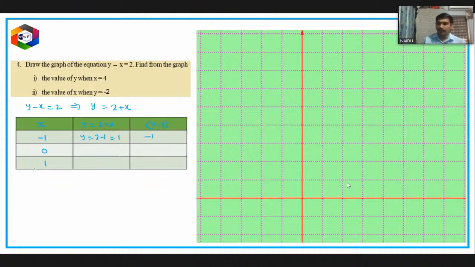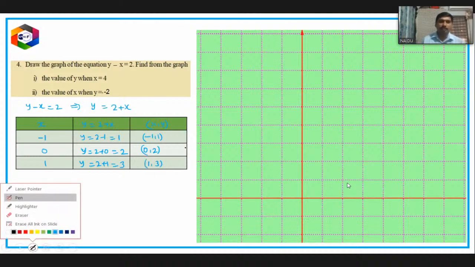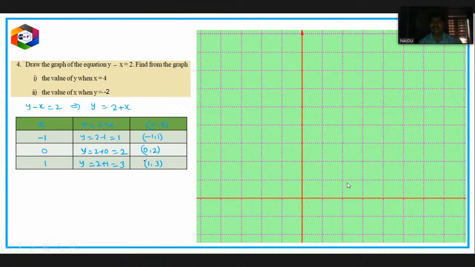And if you take x value 0 here, y is equal to 2 plus 0. So 2 plus 0 is 2. So what is the value of y? 0 comma 2. And x value 1 you can take. y is equal to 2 plus 1, which is equal to 3. So what will be the solution for this? 1 comma 3. Now these are the 3 points. Now we have to plot these points. Before plotting the points, observe the x and y values. Their maximum is 3, so no problem.